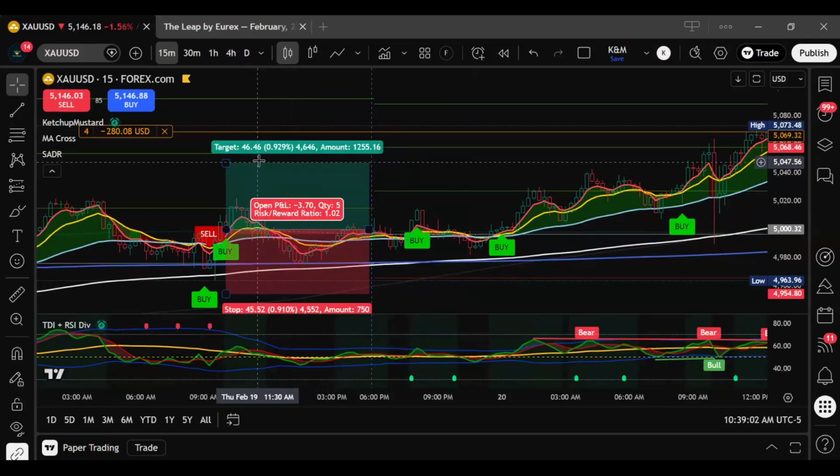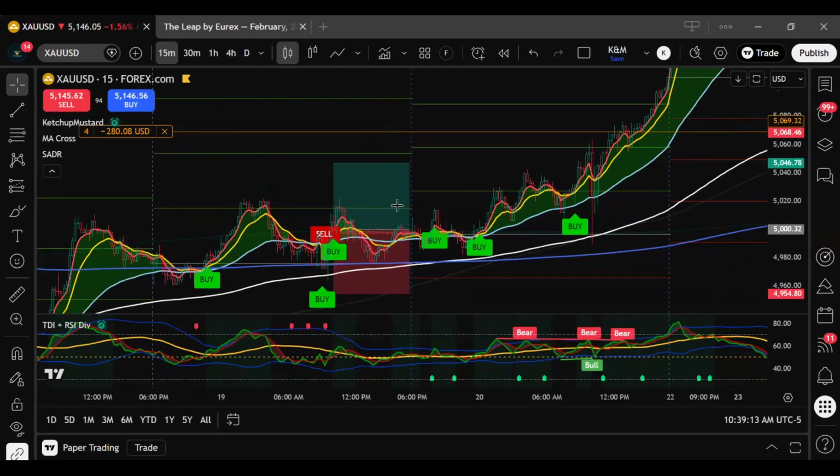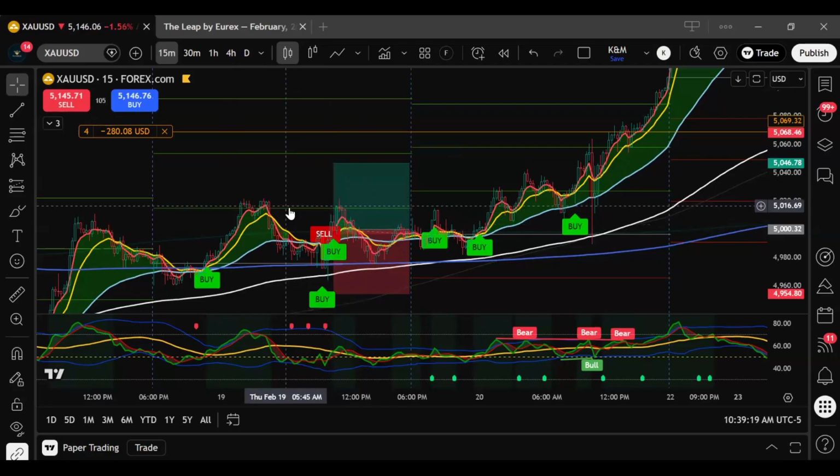So that's how we come up with that. This should be the basis. Before you look at anything else, you're finding your stop loss and you're setting your TP at a 1-to-1. Now, of course, I use things like the ADR. That's going to help you come up with your targets as well. So when we got into this trade, this was the first target.